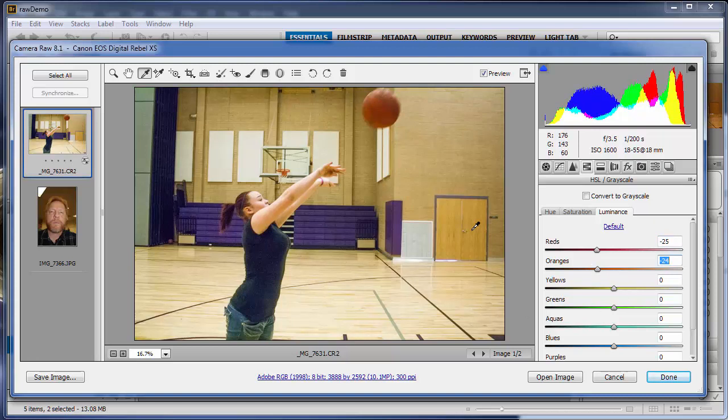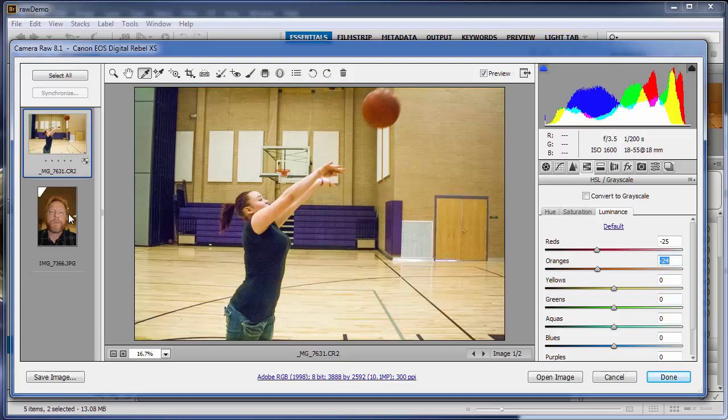And since she's Caucasian, that's what I'm going to do. I'm going to leave the other things alone. By the way, just in case you want to ever just make teeth whiter, often the fastest way to whiten teeth is just to go to luminance. In this tab right here, go to luminance, and then you move yellows over so the yellows are lighter, and that will brighten teeth. That's a really quick tip for you.